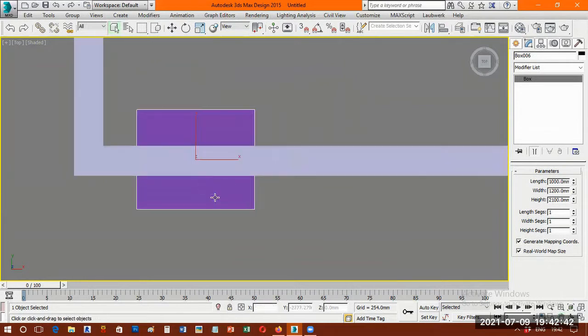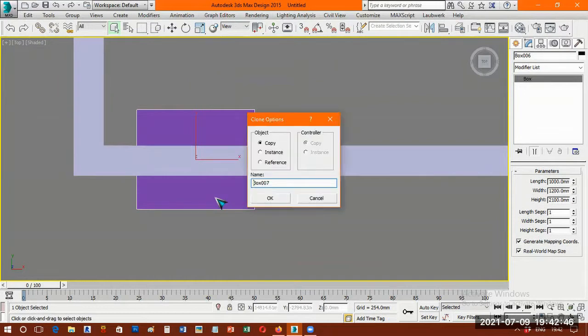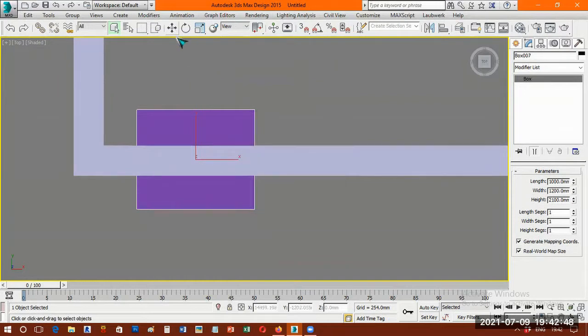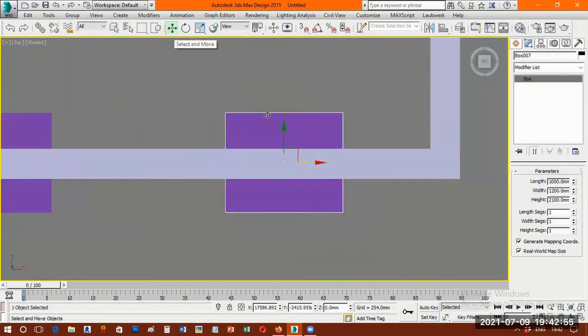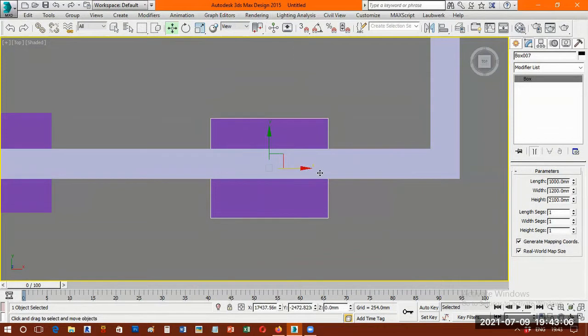Now, whatever the door I have taken, that only I can duplicate. Control V, I say copy, I say move, simply I drag this out by locking the X-axis. Locking X-axis is this, by taking move, place cursor on X and drag this like ortho on in AutoCAD. We will get lock axis like this. Okay, done. Now I'm going to modify these dimensions too. The width I want is 4 meters or 3500.